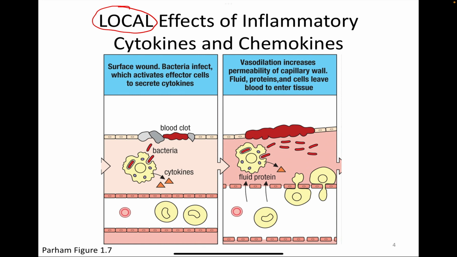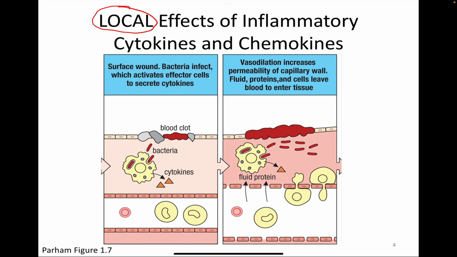This also makes it possible for cells to leave the blood vessel and go into that site. And so we get fluid, protein, cells leave the blood, enter the tissue. This, of course, makes the tissue have to get bigger to accommodate all of this stuff. So we get some swelling. We get some redness from this blood coming in. We get warmth from the warmth of that warm blood coming in, as well as some other metabolic changes. And those, of course, are 3 of the 4 cardinal signs of inflammation.